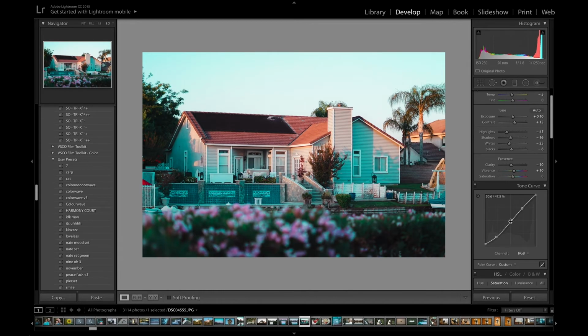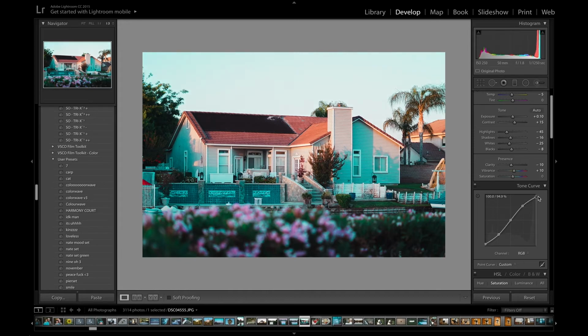I'm messing with the midtones. You can get really crazy, obviously, if you do that. You can make the photos just not look good at all, depending on how crazy you go. So try to be as subtle as possible. I know some of you might be saying, well, your photography is pretty not subtle, but yeah, my colors are pretty crazy. That's just kind of the way I like it, though. But I think you get what I'm saying. If you drag one of those anchor points all the way to the bottom, you kind of saw what it would do to the photo.